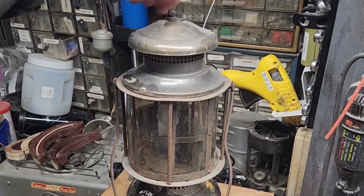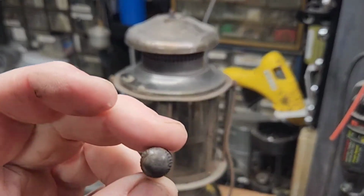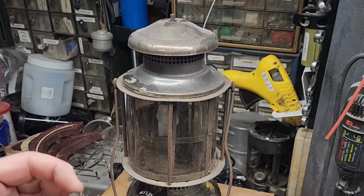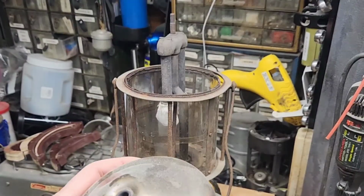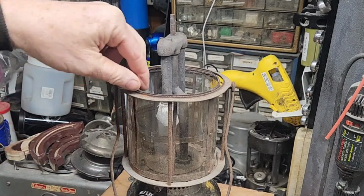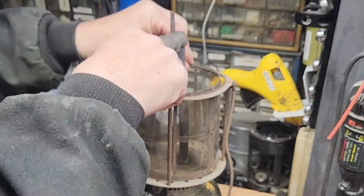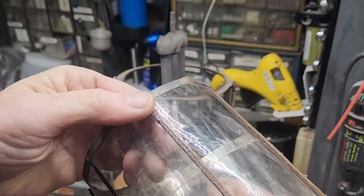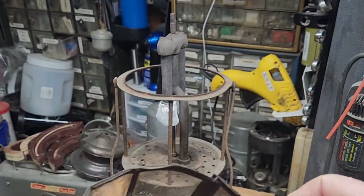Okay, first thing I'm going to do, I'm going to remove this ball nut. Cool. It's round, perfectly round on top. Most of the newer ones are drilled all the way through. Carefully remove this mica. I'm not going to boil this very long, but I am going to put it in the vinegar. It's not quite to a boil yet, but it's getting warm, so I'm going to go ahead and drop it in there.